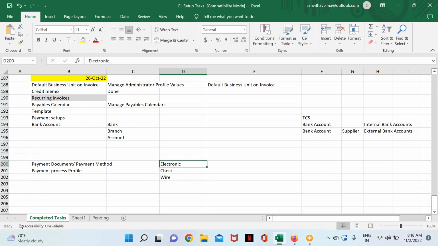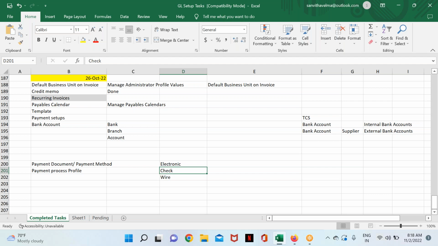So what is this electronic payment method? We are aware of this one, right? This is an electronic payment, EFT, electronic fund transfer. And the check payment method, where you give a physical check, which you print out of your Oracle system, or you may use the existing check that your banker gives, right? So that is the check method we call.